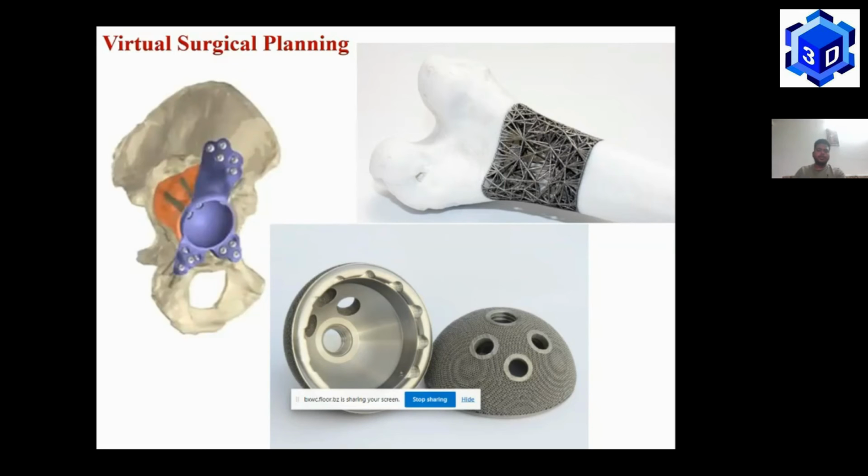Now, most acetabular cups and hip and knee implants are going with lattice structures, specifically trabecular structures. They have to increase better osseointegration as well as reduce the weight. So there are a lot of things out there. We can also design the custom-based acetabular cup. One or two companies are working on it. So these two softwares work in all your applications.